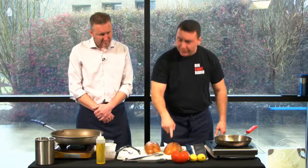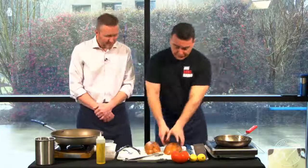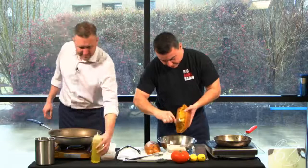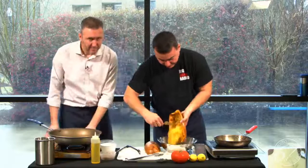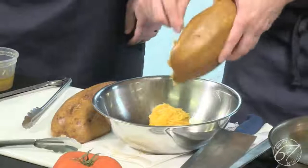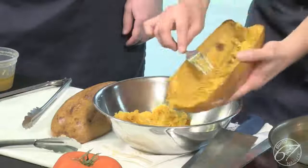The way I test it is if I squeeze my finger and the skin kind of gives in, it's ready. Kind of like your steaks, how you tell medium rare. There you go. It's nicely cooked, and this is what I love about spaghetti squash. It's not a complete substitute for pasta, but once it's done, it has this fibrous texture that you can see here. It's like noodles. Of course, the less you cook it, the more firm your noodles will be. And this is ready. We're just gonna heat it up.